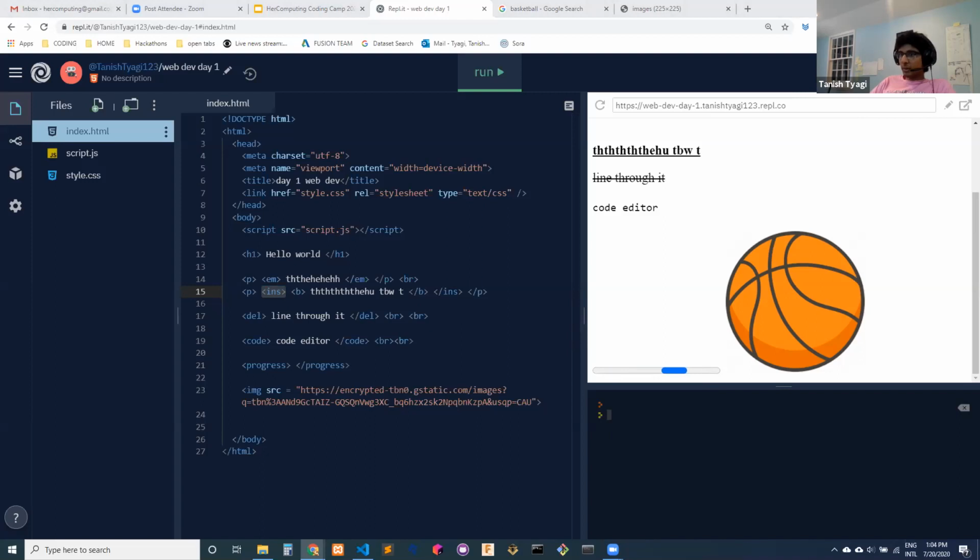So Arjun, were you able to get an image? Yeah. All right, nice. Amog, you got an image? Yes. All right, Krisha, you were able to get an image? Yep. All right, Isha, were you able to get an image?